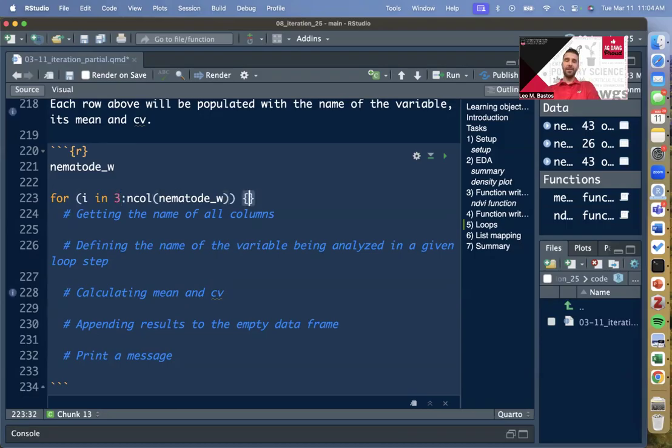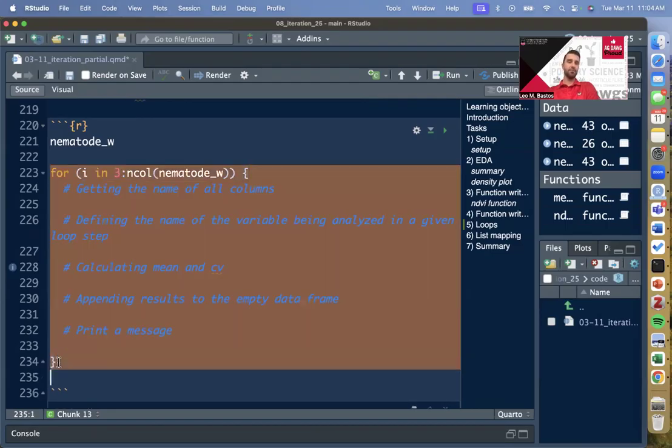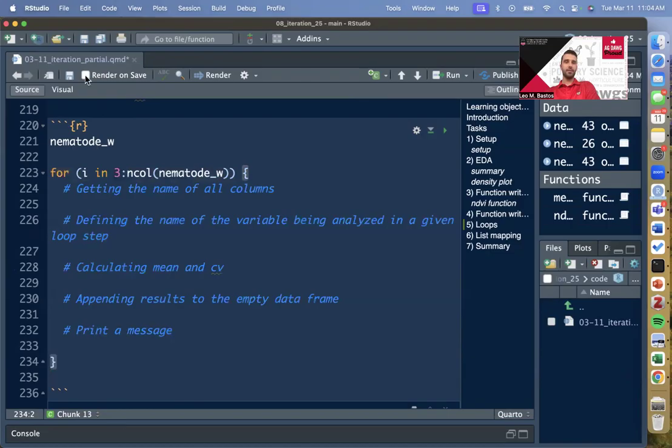So open and close curly brackets there, delete the closing curly bracket, and then add that closing curly bracket to the end. This is how we're going to get started.